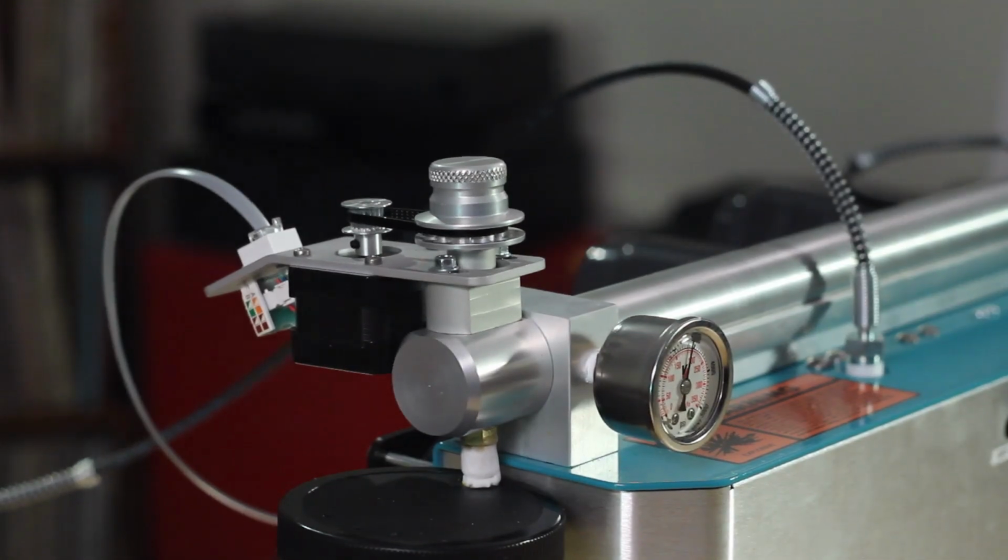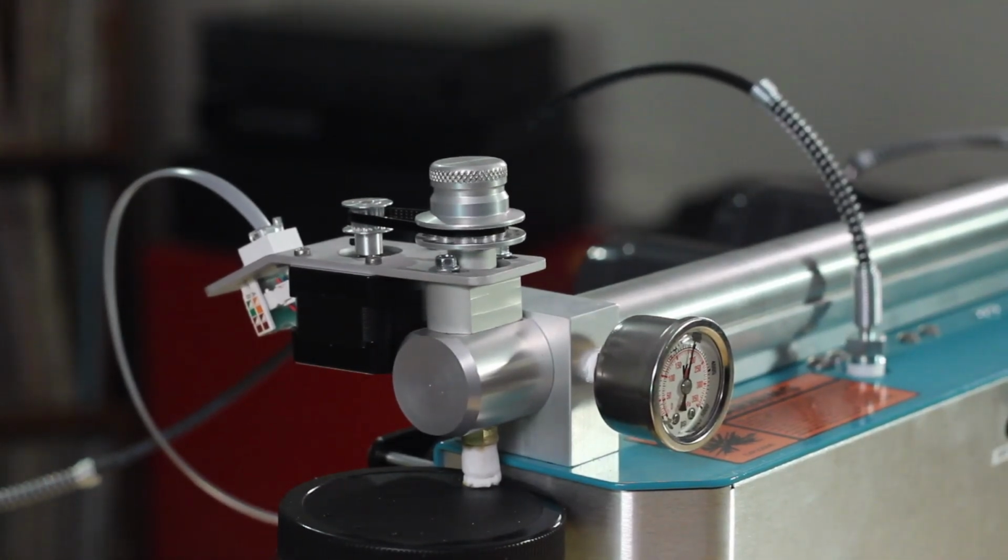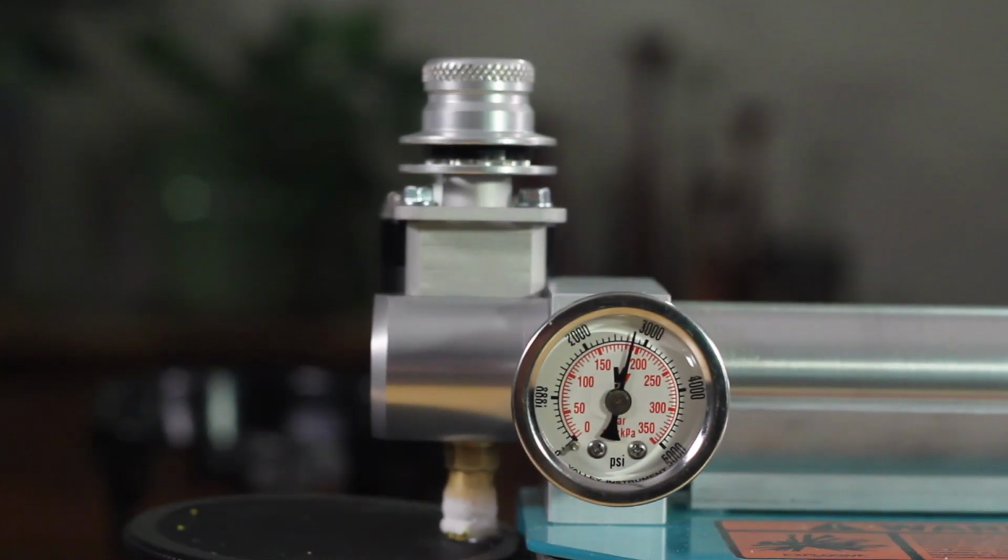This is because CO2 functions on a diminishing returns curve. So over time, you'll get less extract per minute. Once you reach your limit in either quantity or quality, that's when you can call it done.